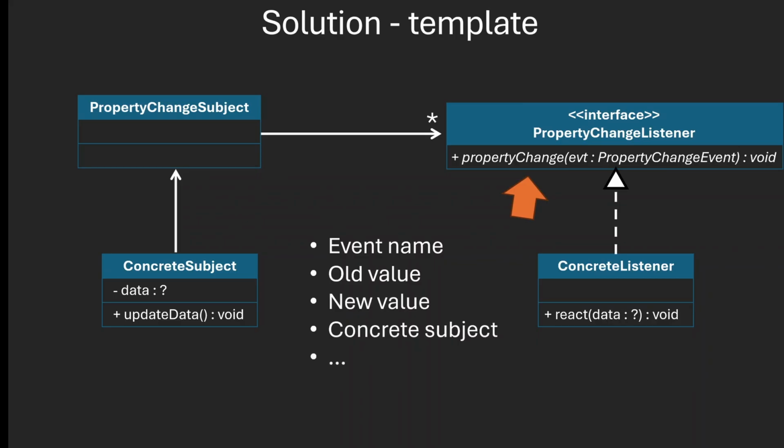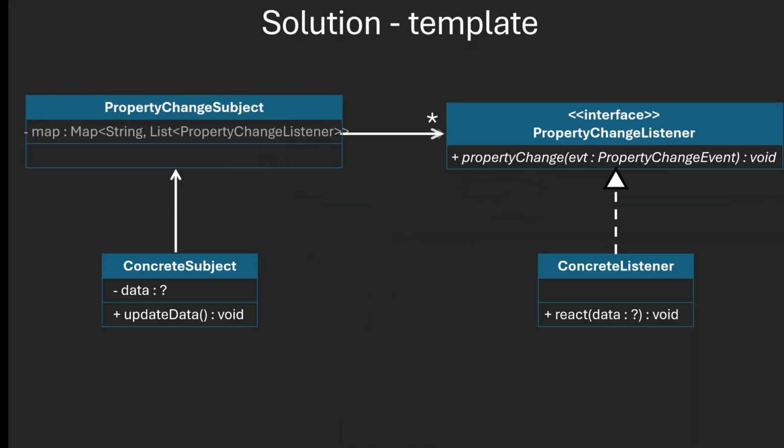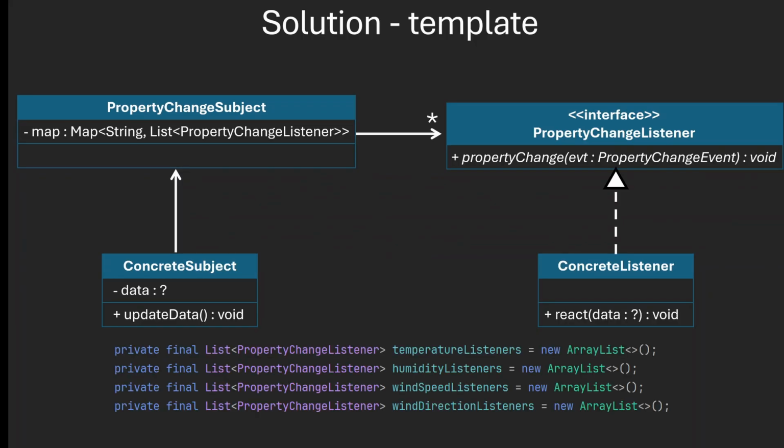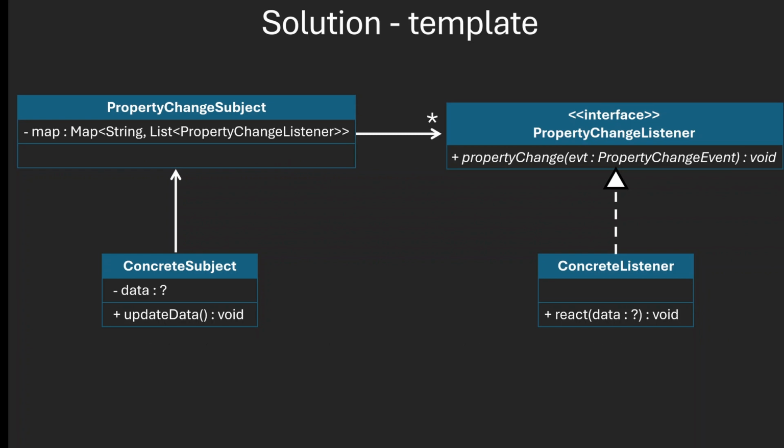Now, the PropertyChangeSupport, instead of just containing a single list of listeners, contains a map, with the key being the event name and the value being a list of listeners. We don't have to care too much about the internals of the PropertyChangeSupport, and if you don't know what a map is, just imagine that instead of a single list of listeners, there are multiple lists, one list for each event type. This allows us to add a listener to the list of a specific event it is interested in. I will show it in action shortly.